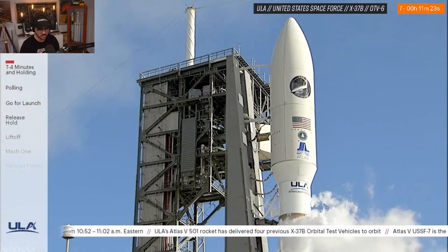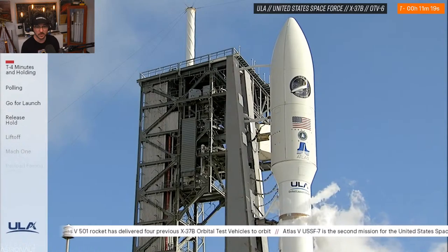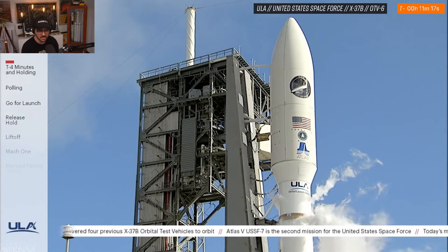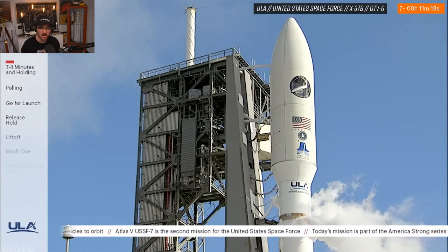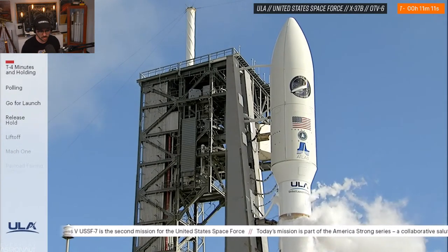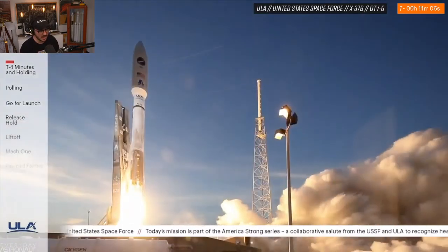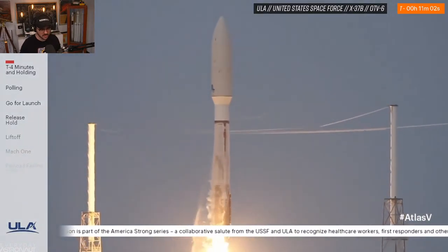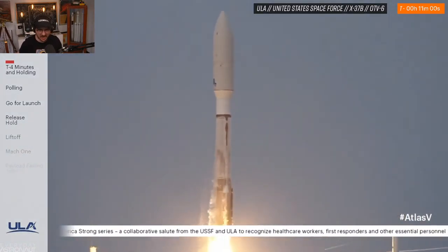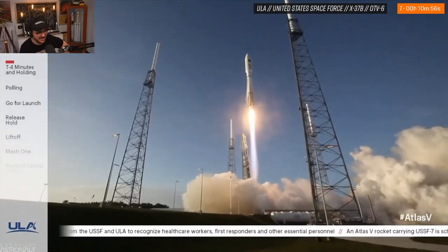So you notice here, we'll see this at every rocket launch, at least any that has liquid fuels in it. That is just the condensation pouring off of the rocket. There's liquid oxygen in this vehicle, and liquid oxygen is extremely cold, almost minus 200 degrees centigrade. I believe it's about minus 180 degrees Celsius. And of course, it's warm out. It's not minus 180 degrees Celsius in Florida. I don't care what day it is. It is not that cold.